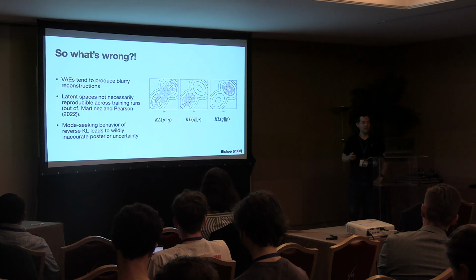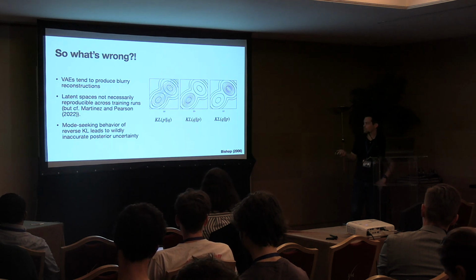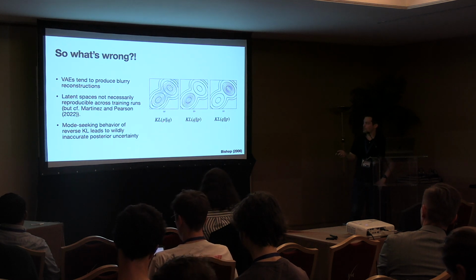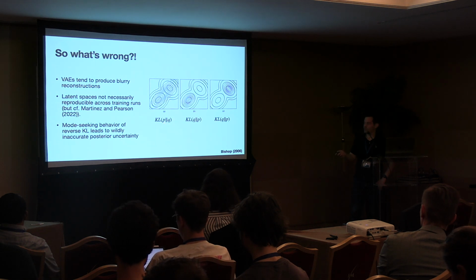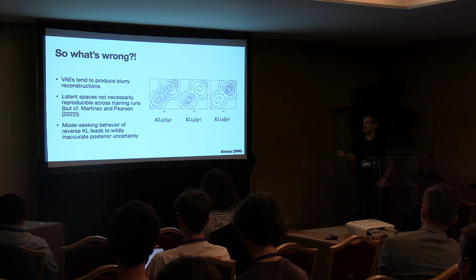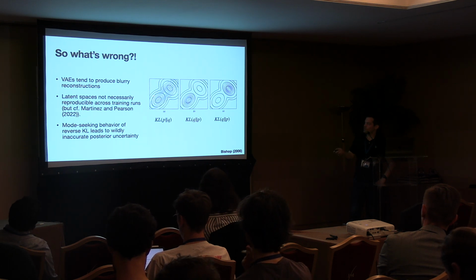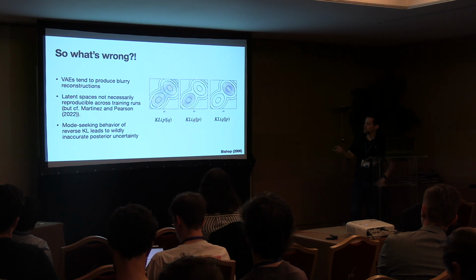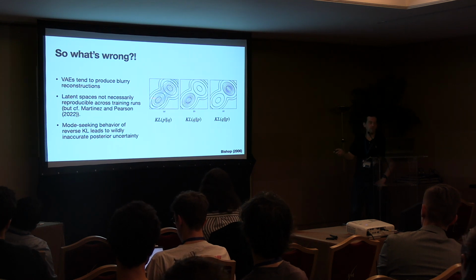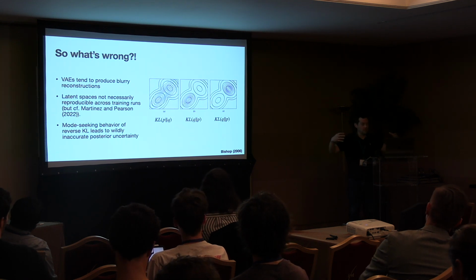But the main thing that we know is wrong with this, and we've known this for a long time, this is from Chris Bishop's book, is that there are two forms of this KL minimization. So this is what we call the forward KL. Our true posterior is on the left, and our approximate posterior is on the right, and KL is not a metric, so this is not symmetric between these two. Forward KL is what's called mode covering. So if our P is this bimodal Gaussian distribution, so this is one mode and this is the other, our Q is going to cover both of those. So we'll get one Gaussian that covers both.